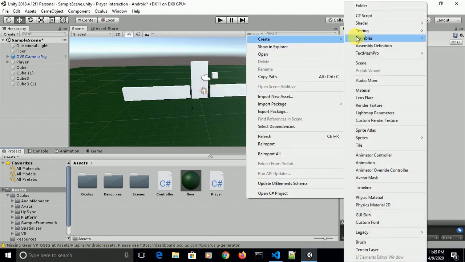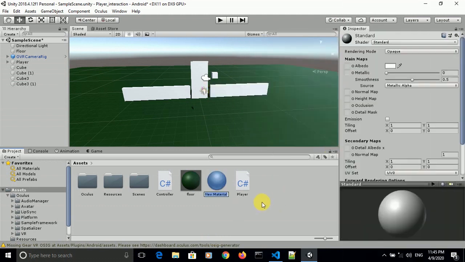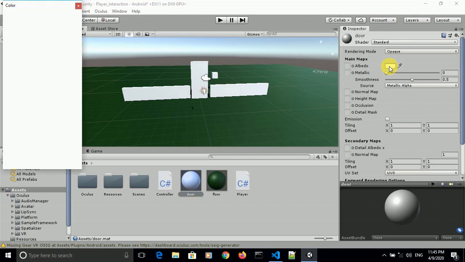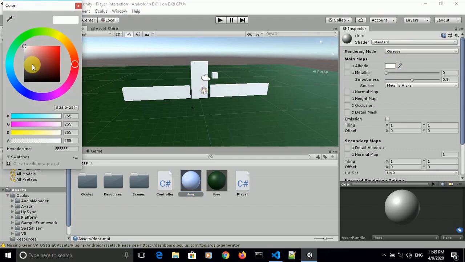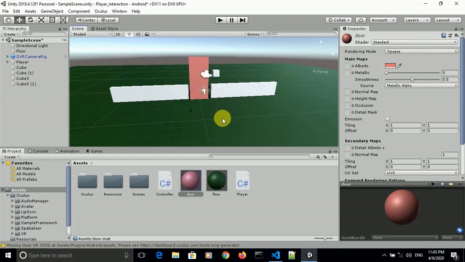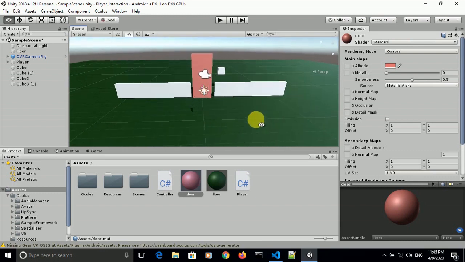Create material, name it door, choose the color, now drag it to the door. Yeah, now it is looking different compared to the walls.